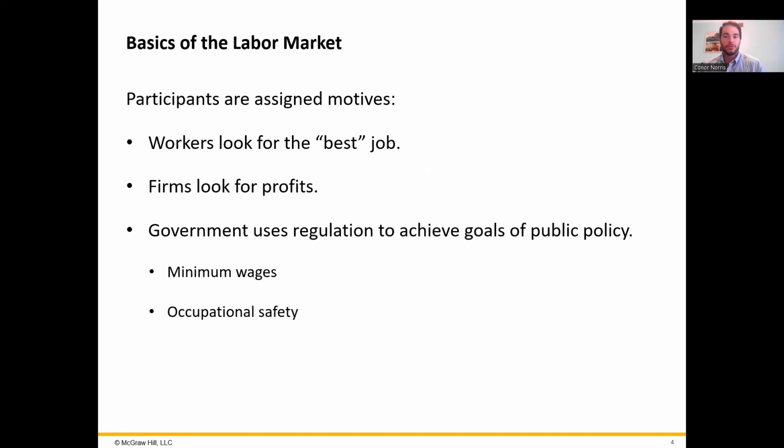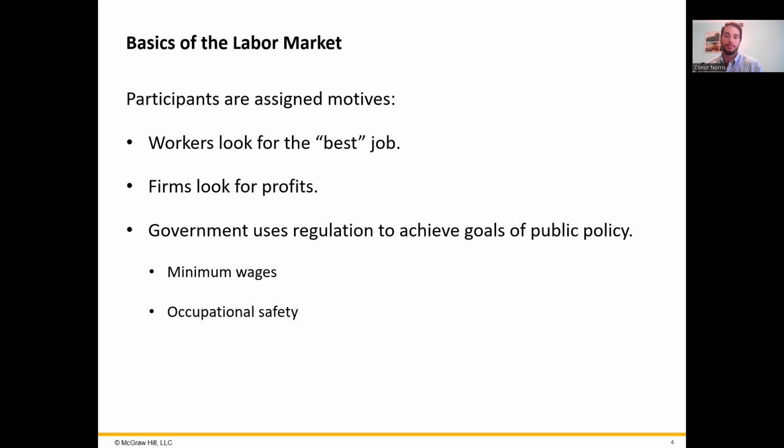So you can think of this course as a description of how labor markets work. We start with two main players. We start with workers and firms. Then we'll add the government. They regulate the labor market. And then from there, we expand our analysis to different areas within the labor market. So different payment structures, human capital, unions, things like that. But let's start with the workers.